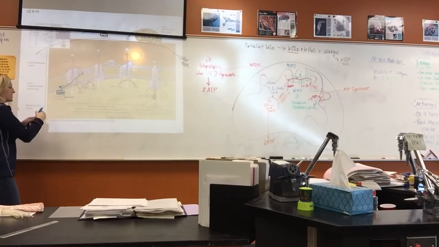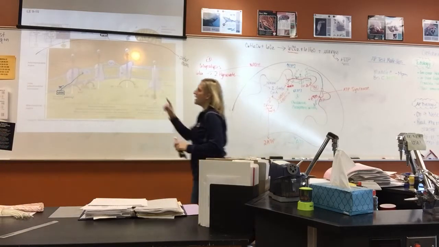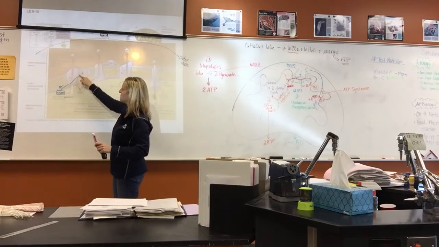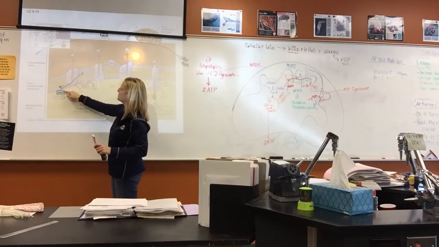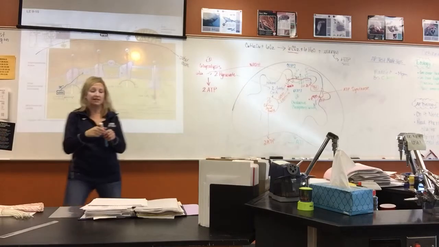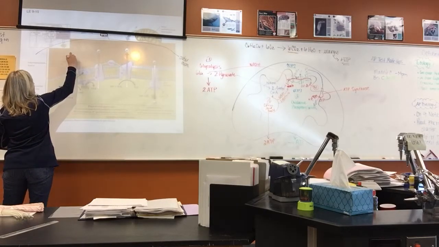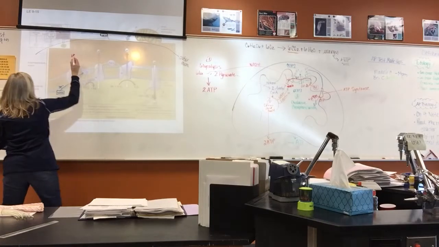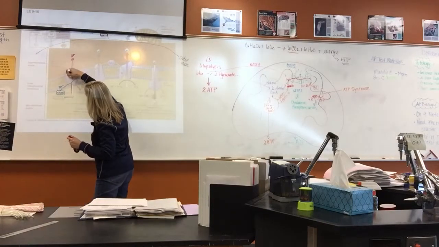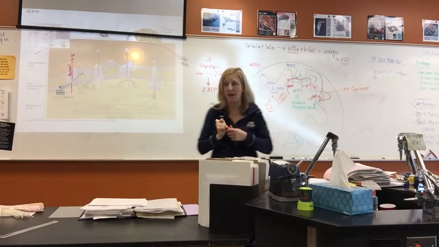So notice here also, when the electrons move through that first complex, this is a series of redox reactions. There's smaller molecules in here, so the electrons are being passed from molecule to molecule. Energy is released. That energy is used to pump the H pluses into the inner membrane space. So I'm going to write here that these are pumped. That's requiring energy. The energy is from the redox reactions.